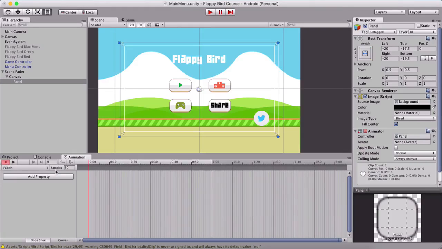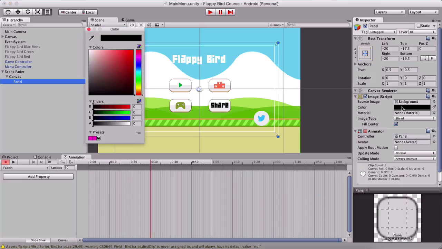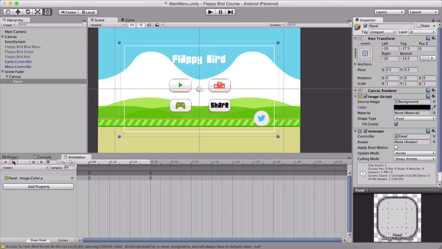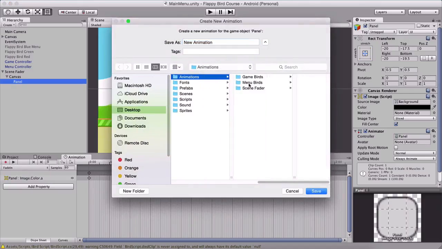And here we will record it, so we'll go on the frame, let's say 30, so something like this, and we will select our panel, and we will pump the alpha level to 255, and simply save it. And we can also preview it, and we see that we are fading our animation, or playing that fade animation, excuse me.